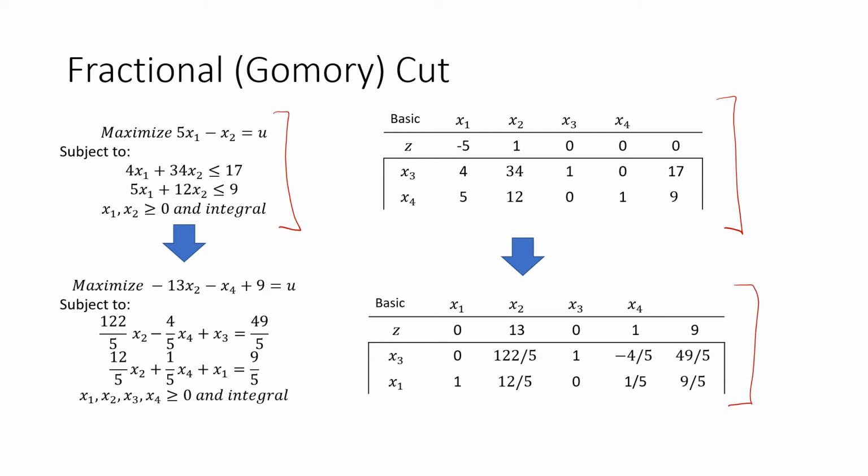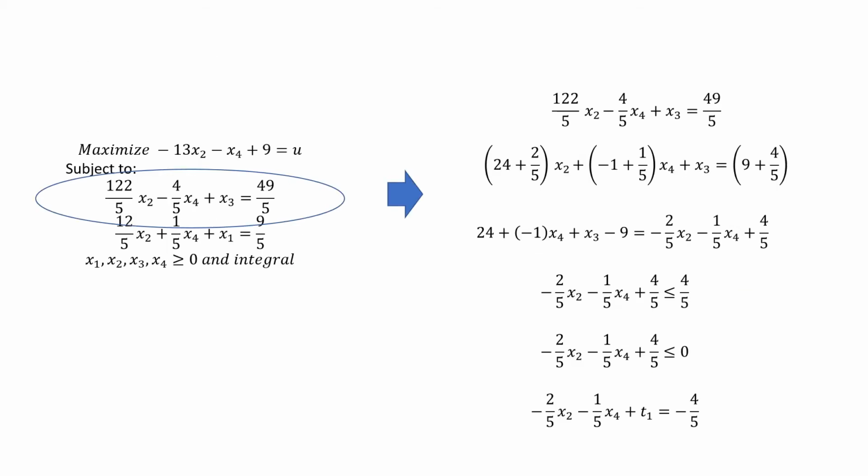Note now that you have your solution, you have optimized it, but your two variables have fractional solutions. So we're going to have to take one of these and do something to it to add the cut in. And you can pick either one. In this case, we're going to pick this first one.